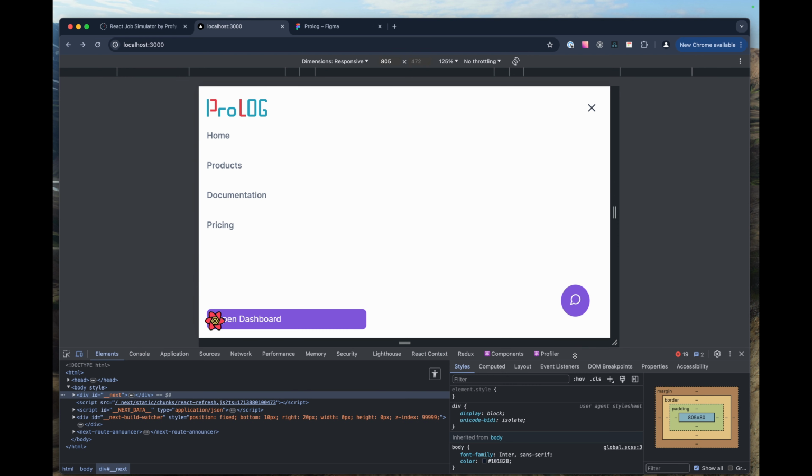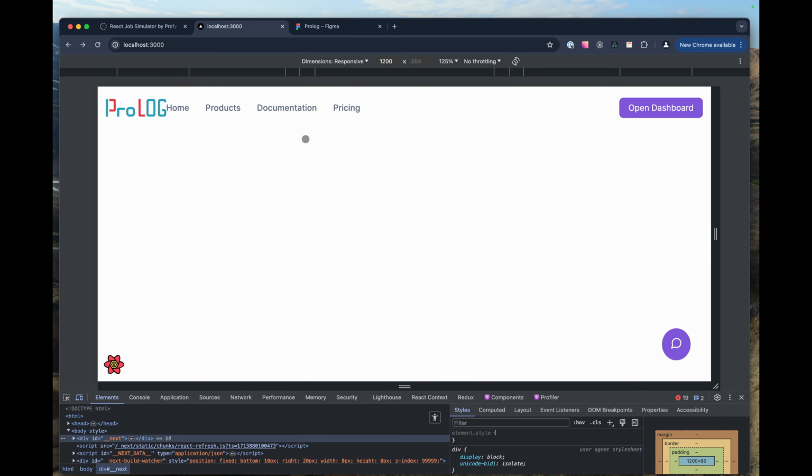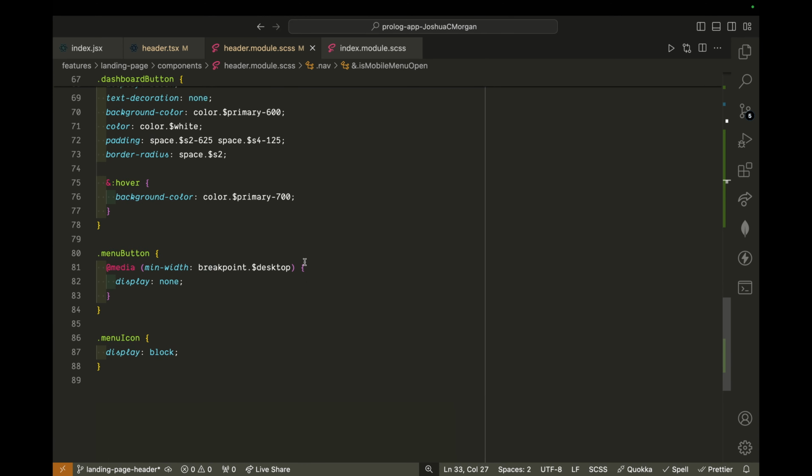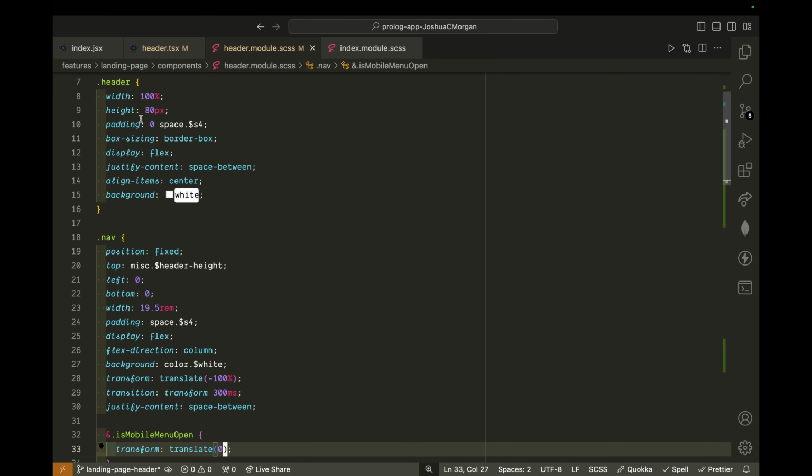All right, so we have our menu button. It is opening and closing it. We'll get this fixed in just a second, but to explain it, mobile view is default, and it's going to be that fixed position that's going to be right underneath the header on the left-hand side. And the padding should fit with the header.